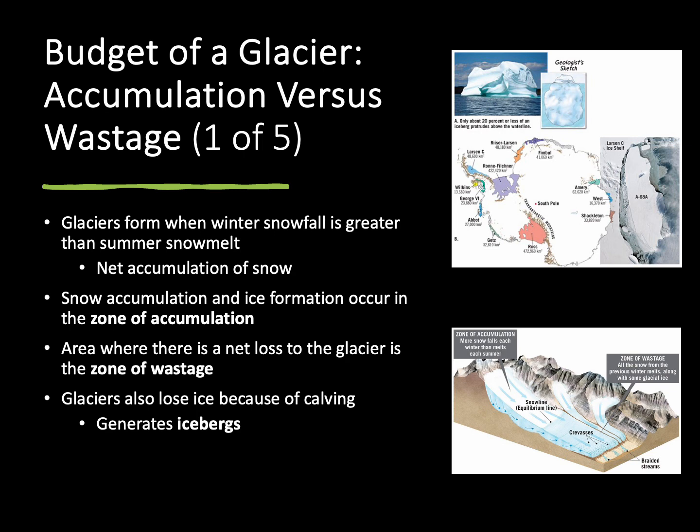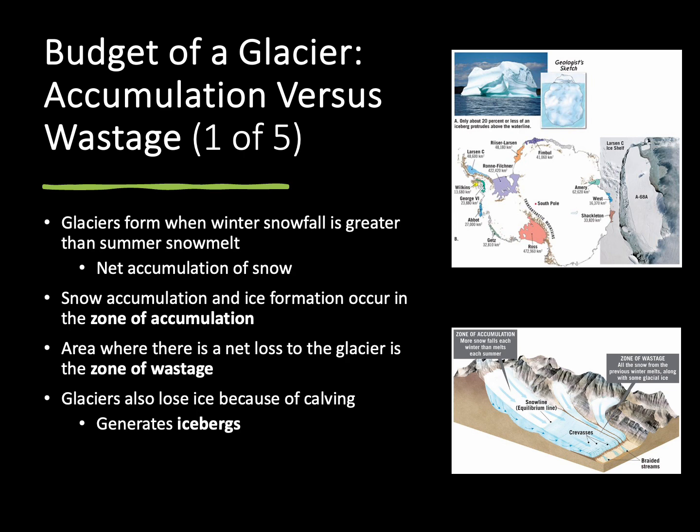But looking at the budget can be tricky. We can't just look at it in a single year, because every winter when it's colder, we're going to have glaciers getting larger due to that winter snowfall. But each summer we're going to see that our glacier is going to melt a little bit because it gets warmer in the summer, and it's going to melt that solid ice back into liquid water.